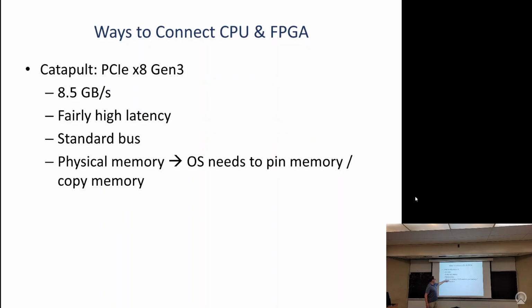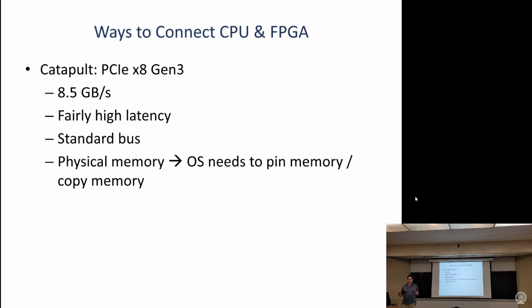In order to send data to the FPGA or the FPGA to send it back, some low-level code, like a device driver, basically needs to take all the memory in a process's address space, virtual memory, and copy it into a specific set of physical memory or somehow lock it down. Okay, so usually it's done with a copy. Usually you copy from where you're working on it in virtual memory space to some buffer that's actually been locked down, right? Like I put this here and I know what physical memory it's in and now I can transfer it over PCI Express. It's kind of a pain.